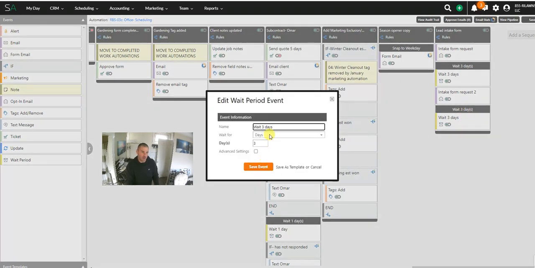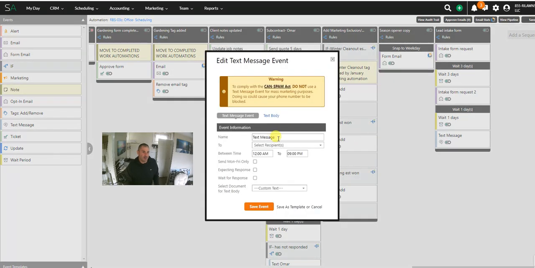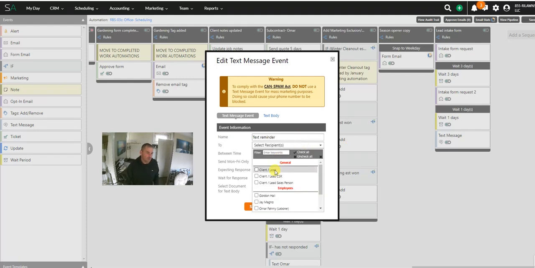And then I'm going to try sending them a text. And then lastly, I'm going to create a ticket for the office to call them. Excuse me, the text message we're going to drag over here now, turn this on. We'll call this text reminder, to the client.